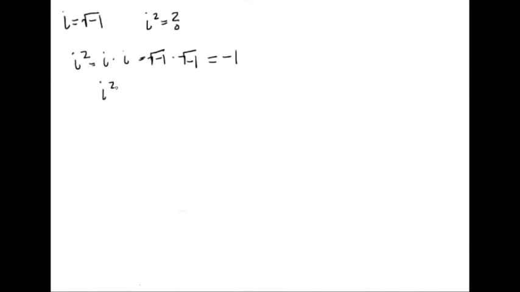We know that by definition, i equals the square root of -1. So what does i squared equal? i squared equals i times i, which equals the square root of -1 times the square root of -1, which results in -1. So multiplying by i squared gives us a 180 degree rotation because i squared equals -1. So what happens if we just want to multiply by i? In other words, where would half of this rotation be?